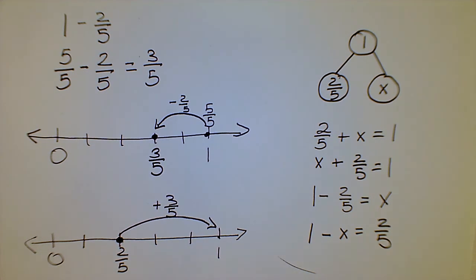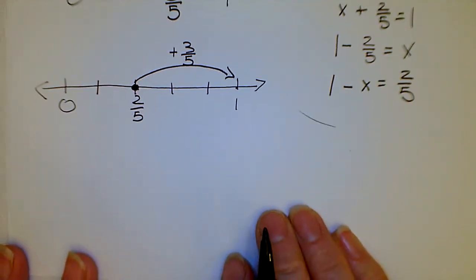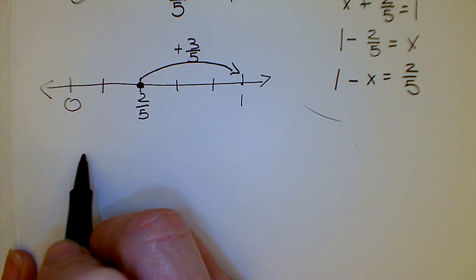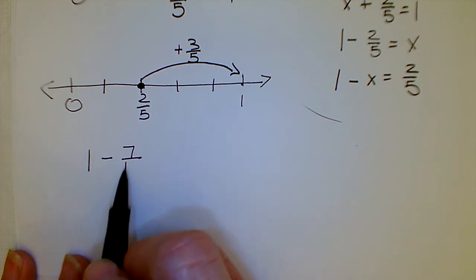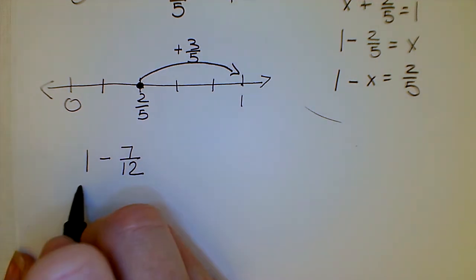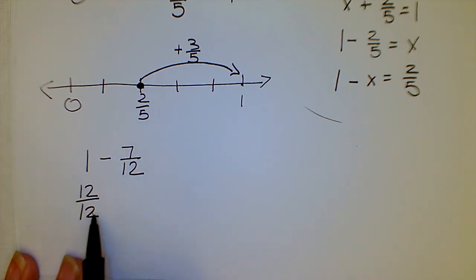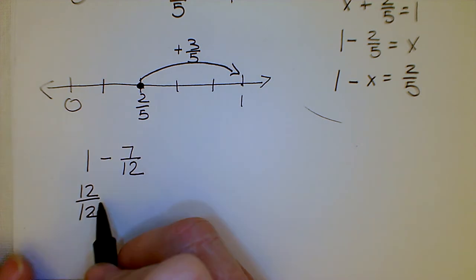Okay, so let's do just one more problem really quickly. Let me move this up a little bit, and let's do 1 minus 7/12. Now if I'm looking at 7/12, let me just say right off the bat that for that one it might be easier to count up. So I could count up from 7/12, and remember, this 1 is going to become 12/12, because 1 whole would be 12/12. If it's divided in 12 pieces and I have all 12, that makes 1 whole.